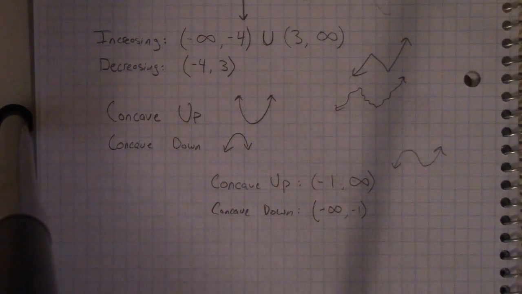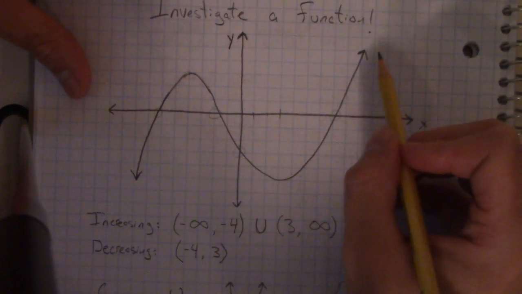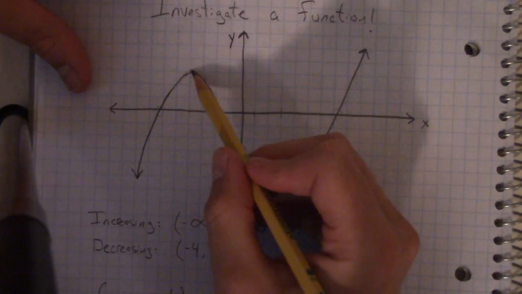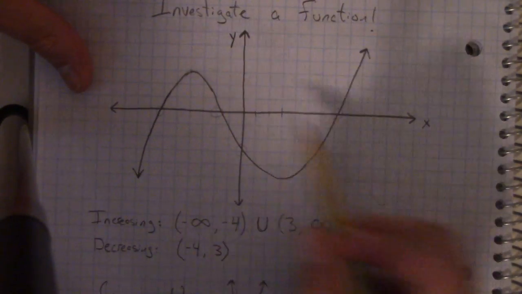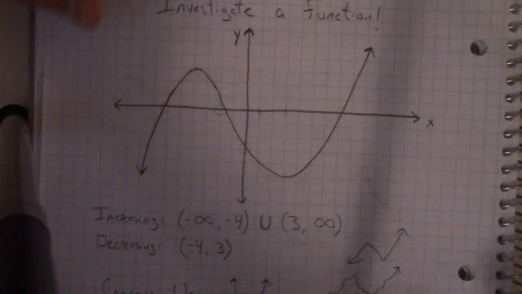And that's just in the smaller region. Certainly the absolute maximum value in this would be infinity because it goes up forever eventually. But in this region here, the maximum is right there. And in this region here, the minimum is right there. So it's got a local maximum and minimum.